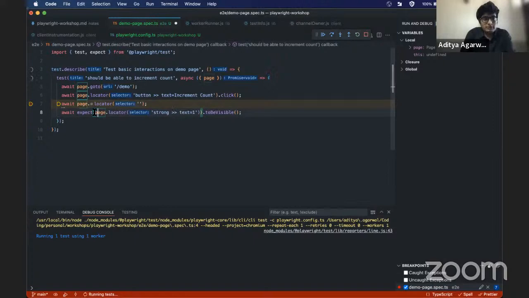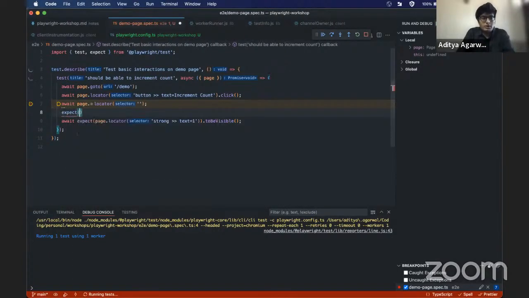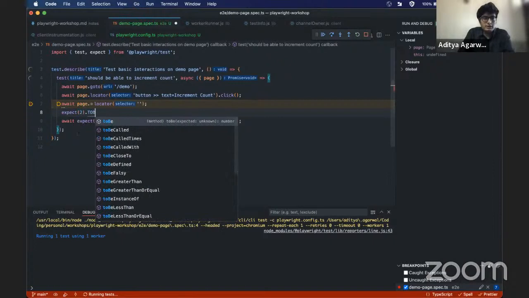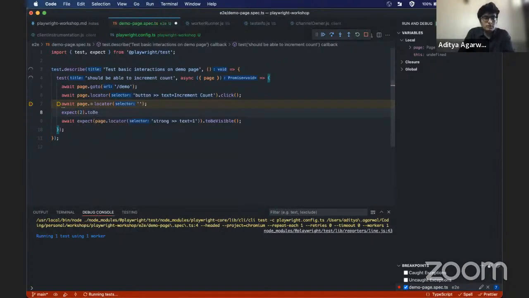So basically we need to know which kind of assertion we are using. If I'm just saying expect to be 3, then there is no need for await. And even if I put await, VS Code will tell that await is not needed here, but here it is needed, because the assertion is toBeVisible, and this requires asynchronicity. So yeah, this is one thing.